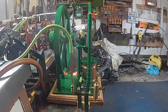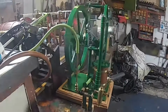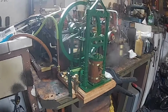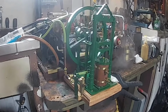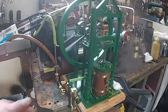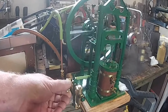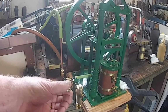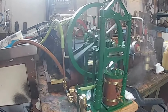It's handy taking videos because you can see any faults afterwards when you run the video. My excuse anyway for showing off. Asking a bit too much there. There we go.